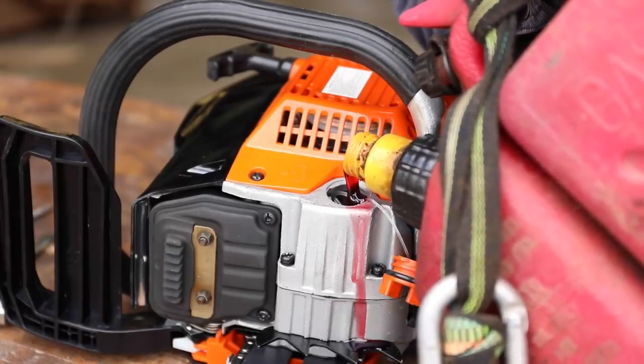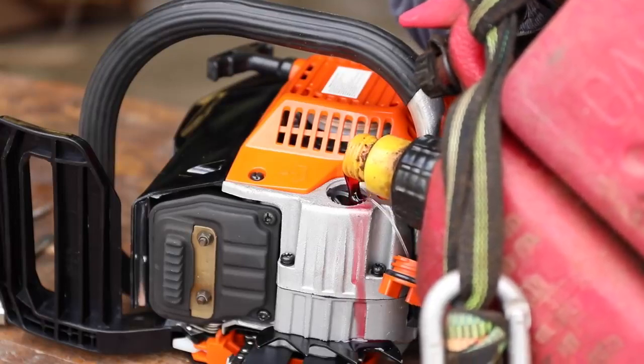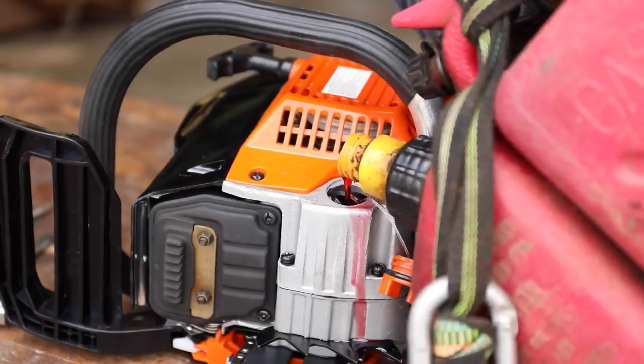That's a big oil tank for such a small saw. So many contaminants in it that it can wear out stuff and clog up your oiler, and it's just not worth the aggravation. 10W-40 would be better, new oil.